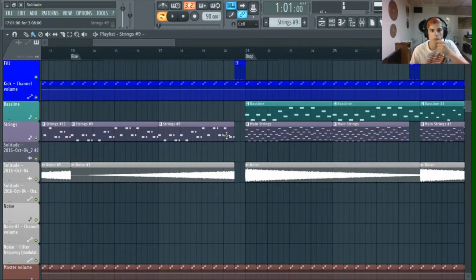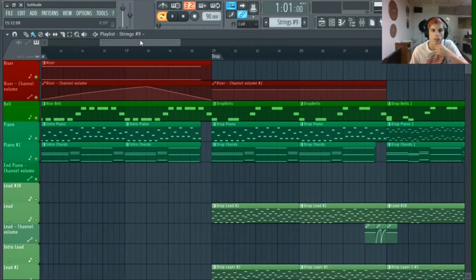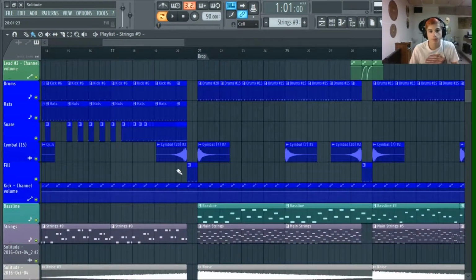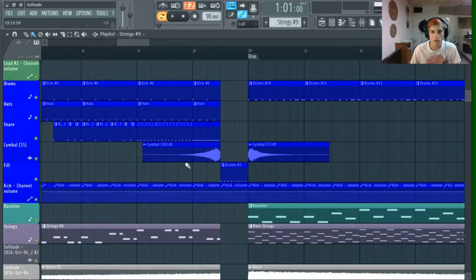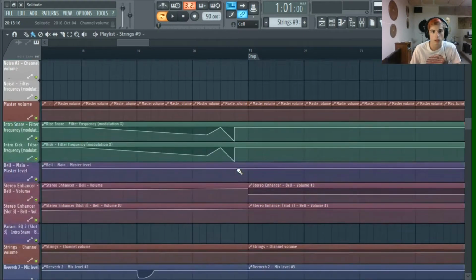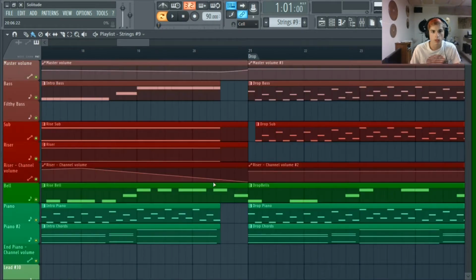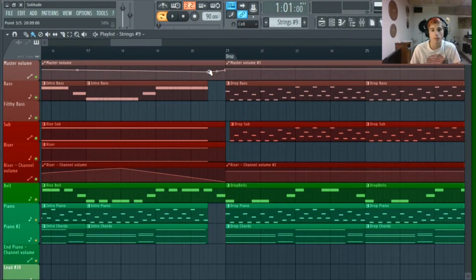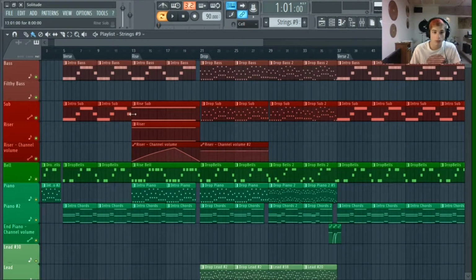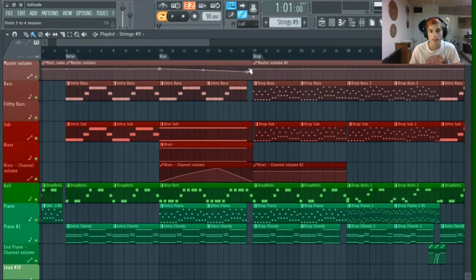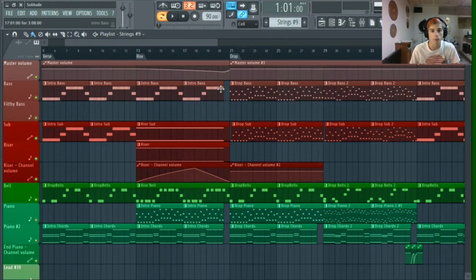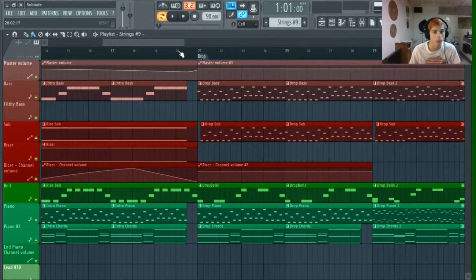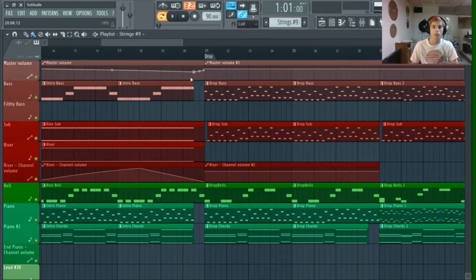To get it a little bit more engaging for the rise here. And then it drops. And I have a reverse symbol here. Another thing to mention is the master volume actually decreases for the rise. Reason being, so nothing's clipping, because it gets pretty loud when everything's rising. So I dropped down the master volume. It also helps because then the drop hits a little bit harder when you take out the master volume. Just actually took it out a lot, but normally you wouldn't have to drop it down this much.